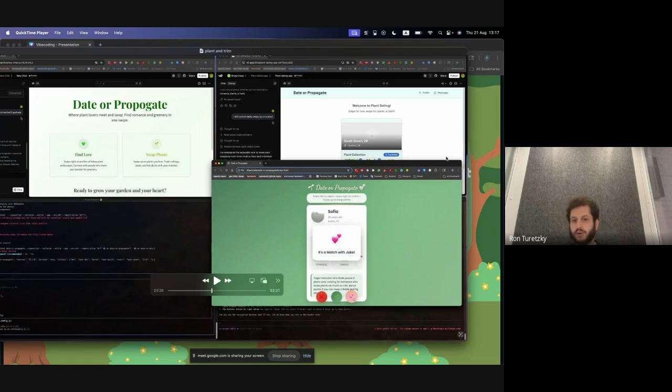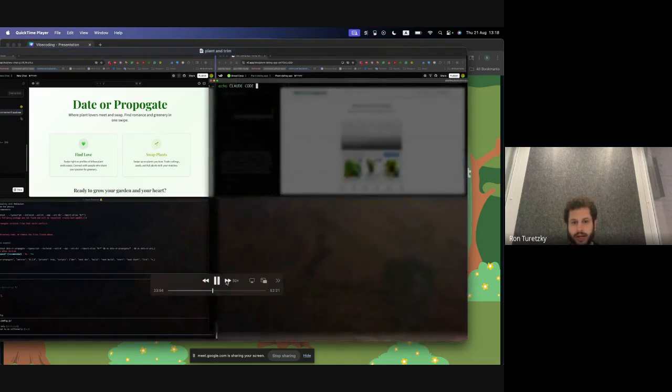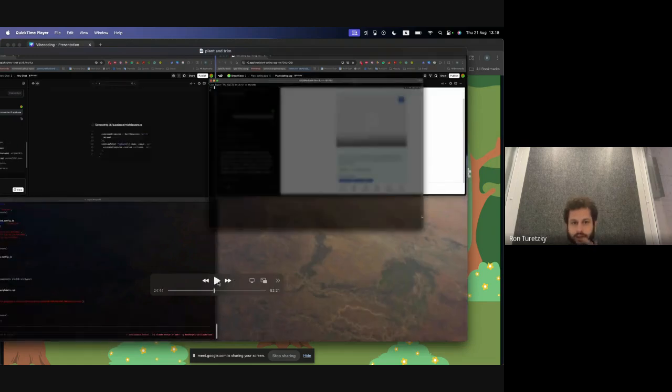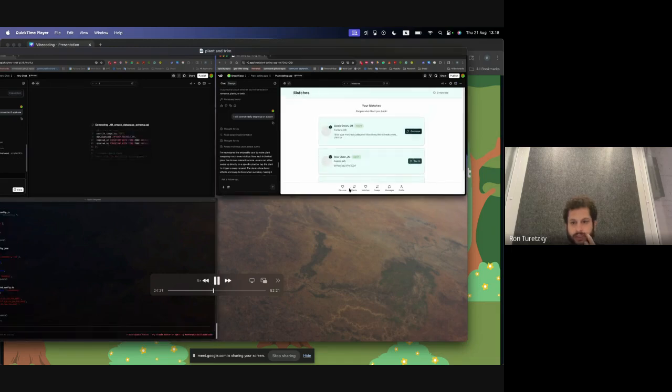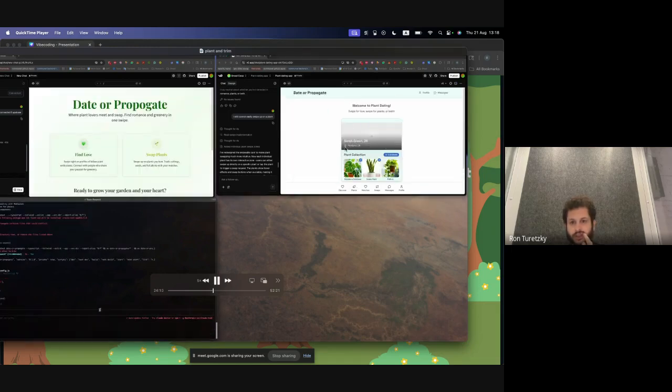I didn't create my profile. There's no messaging. All these different features that we actually need for this app are not done. And I wrote there that Claude didn't do that. And then for the v0 version, we can see that while it does have more buttons, actually nothing is functional. None of the features are functional.